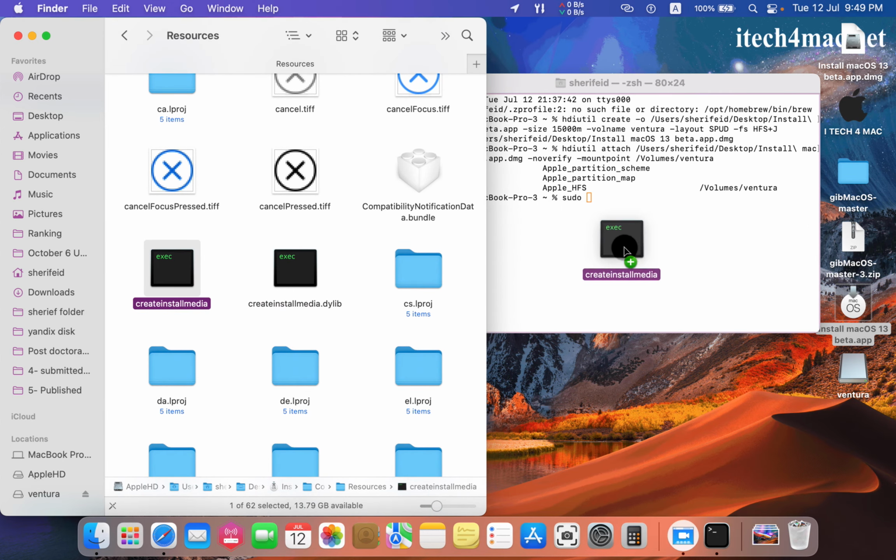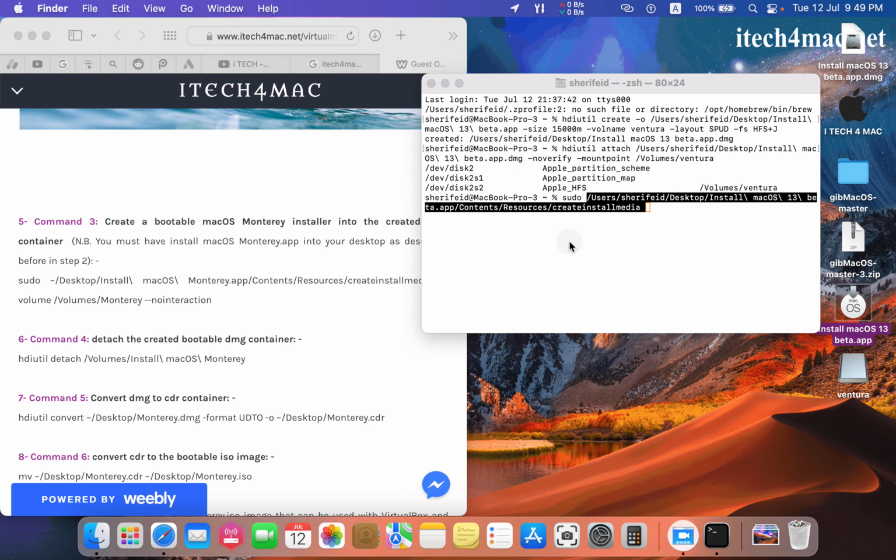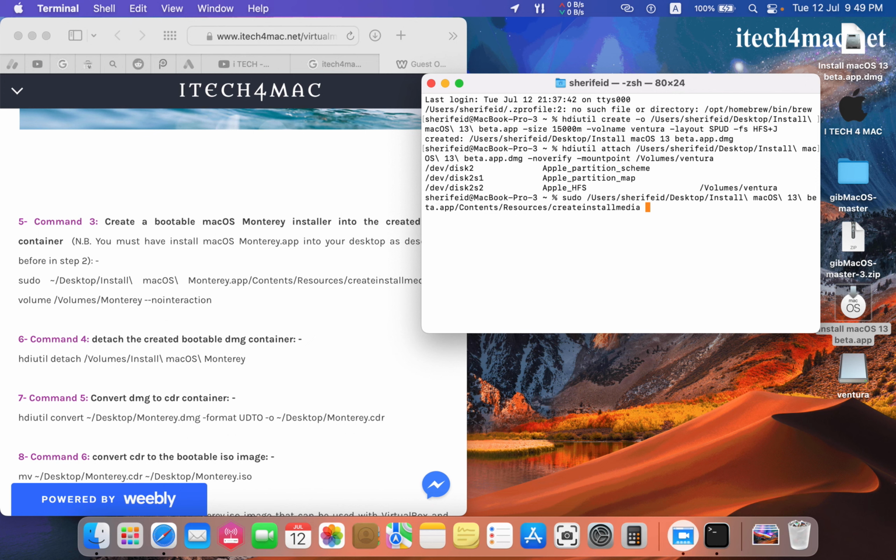Drag this file here, then type --volume followed by space, then drag the container here and type --nointeraction, and press return.